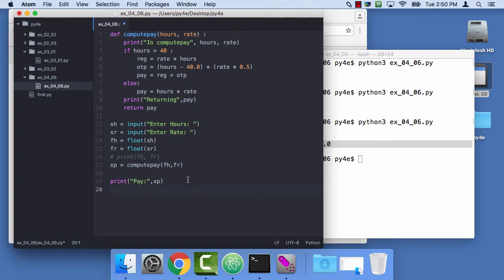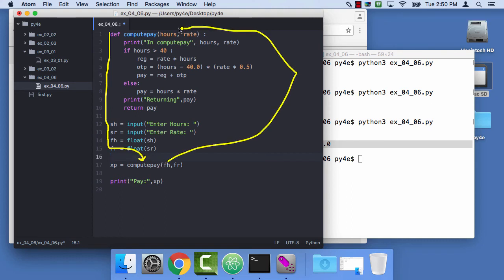So what we've achieved here is it's going to come down, define a function, then read the input, convert it to floating point, and then call compute pay, passing in FH as hours and FR as rate, right?